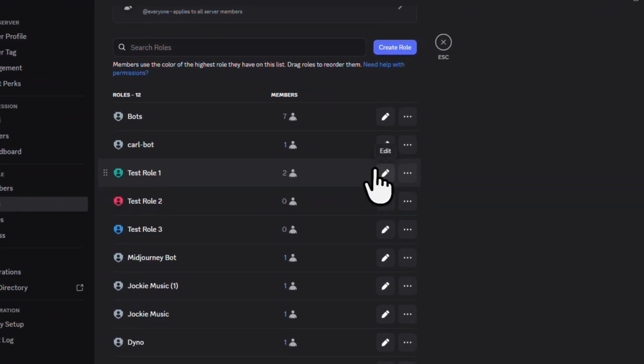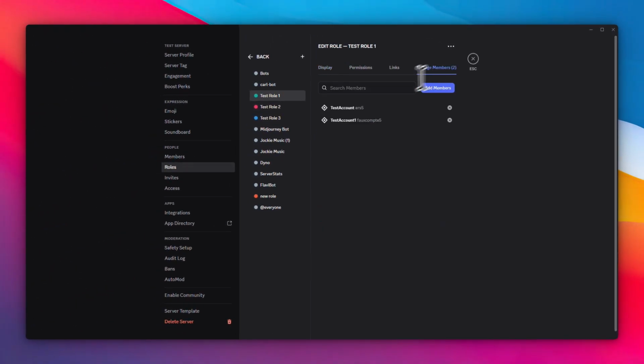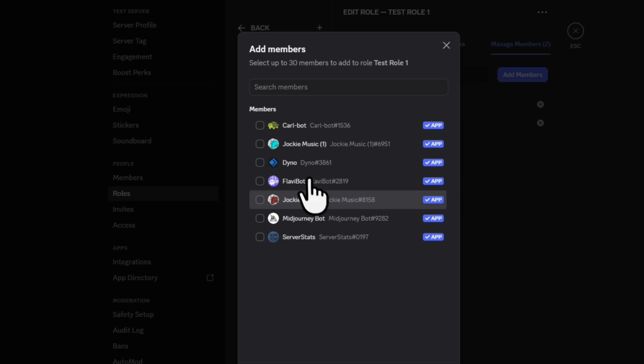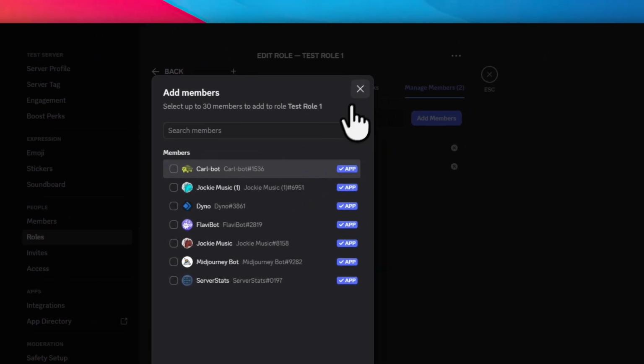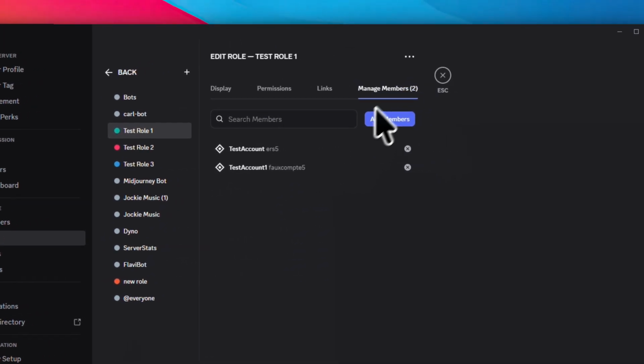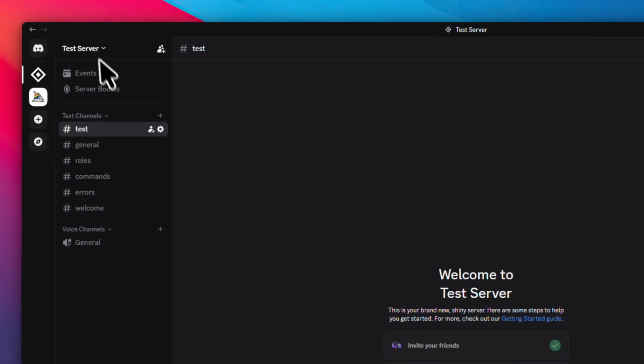Once your roles are created, start adding members to them. You can do this right from the members list in your server settings by assigning the appropriate role to each person. You can also assign roles from the server by right-clicking a member's name and selecting the role you created. Take a moment to be intentional here. Good naming and consistent assignments will keep everything tidy.